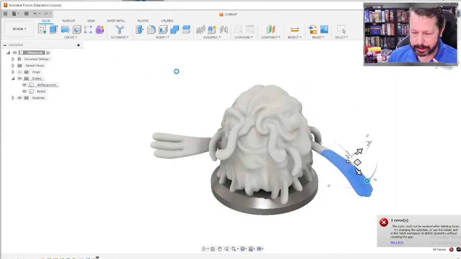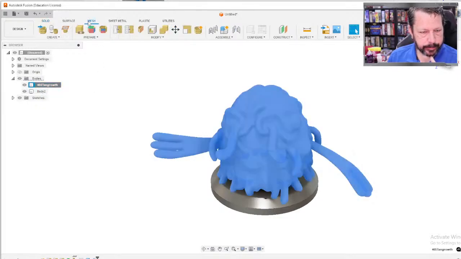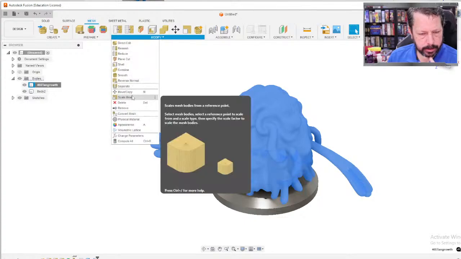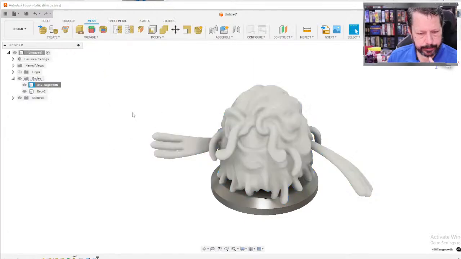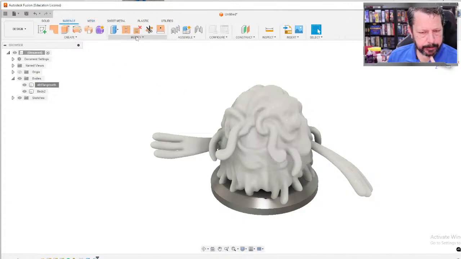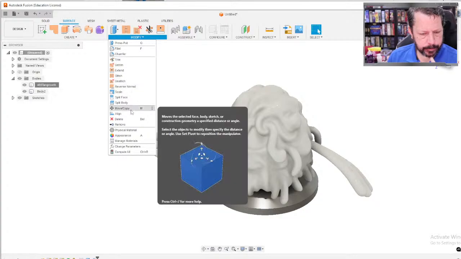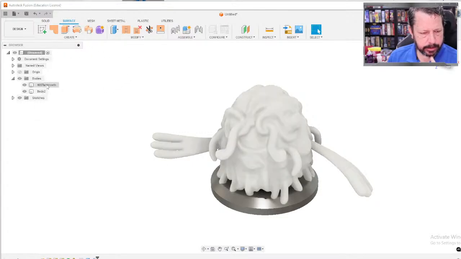So I was going to say that we might can modify this. Well, no, not that one. This one. I thought we could. It's not a mesh anymore. Yeah, I think it might be in the surface. Yeah, I can't modify it that way. Let's see. Maybe I'm kind of stuck with it this way.